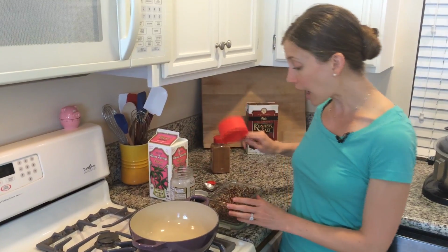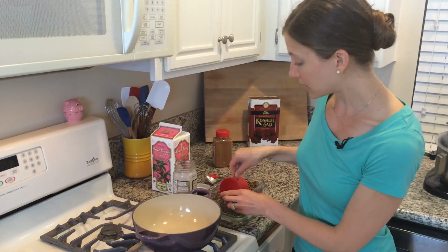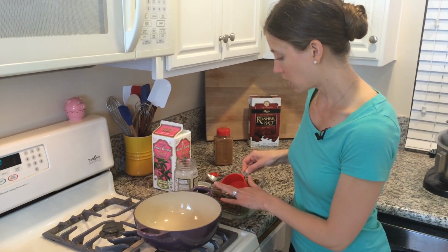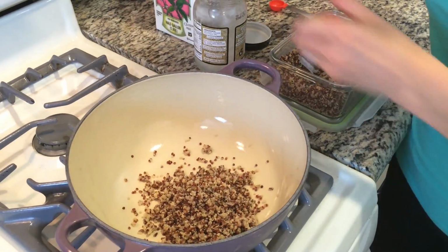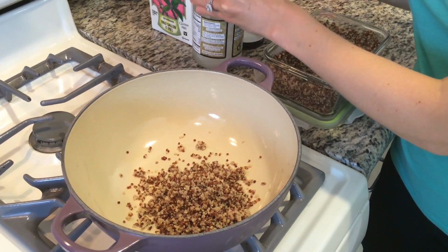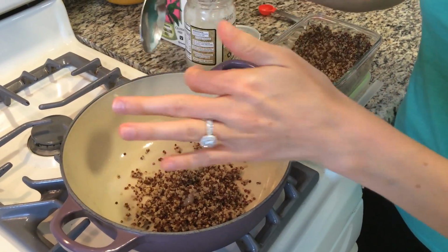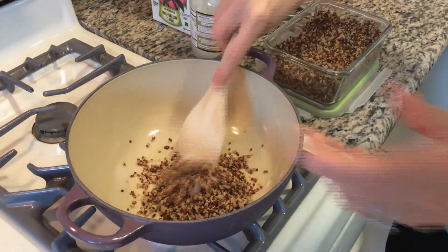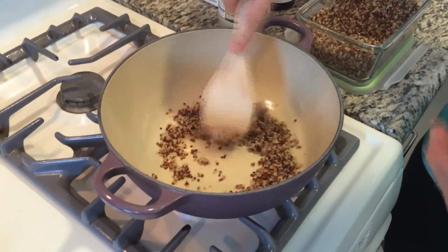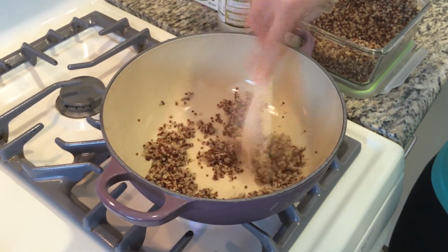So you're going to grab about 3/4 of a cup of quinoa and put it in a saucepan on high heat. All right, so we've got our heat up. Now you're gonna take a teaspoon of coconut oil and grab yourself a wooden spoon and stir it all together until the coconut oil melts. This will take only a few seconds, as you can see.